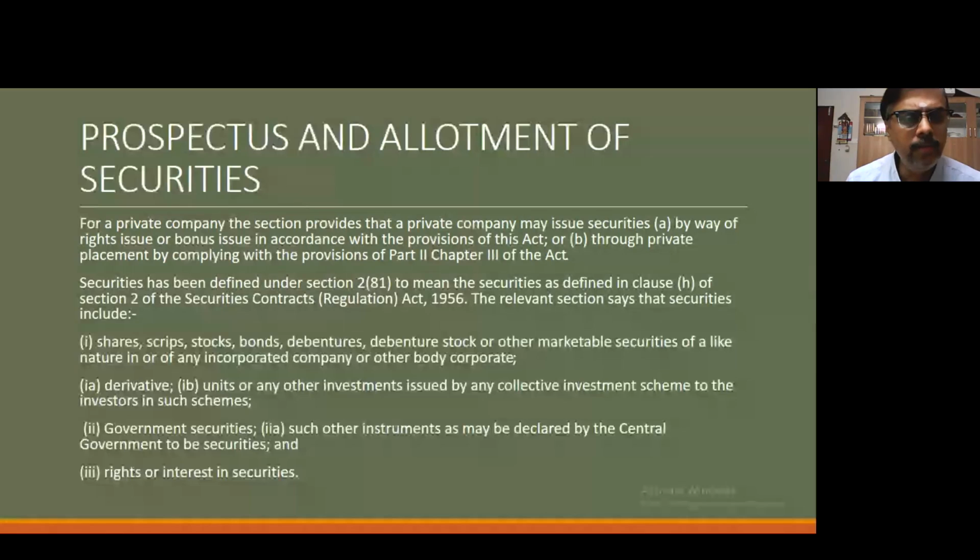And not only that, very importantly, securities include something called a derivative. A derivative is a very interesting concept. An instrument or a security which derives its value from an underlying asset is called a derivative. For example, there can be a derivative in shares, there can be a derivative in commodities, there can be derivative in bullion, there can be derivative in any underlying asset. So deriving its value from an underlying asset, we are calling it a derivative.